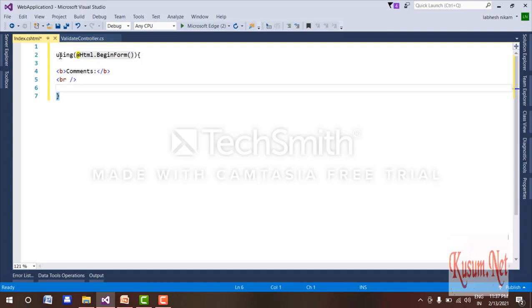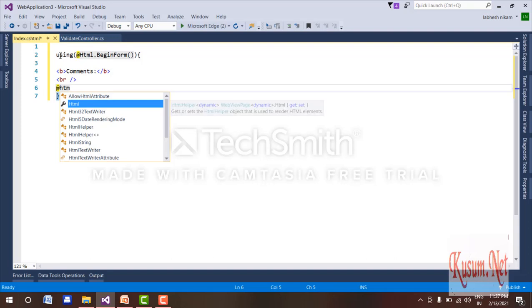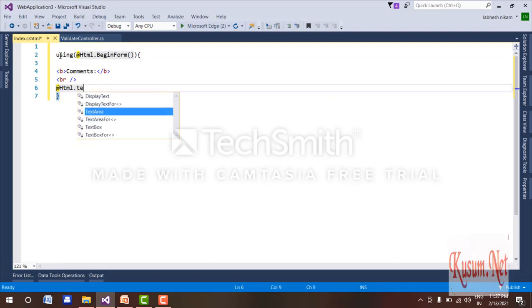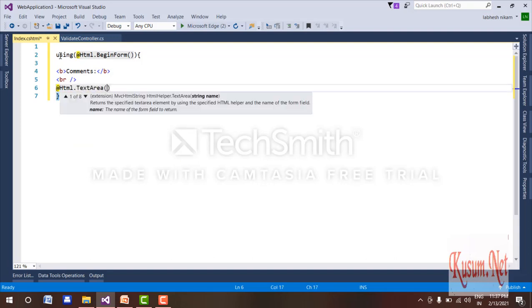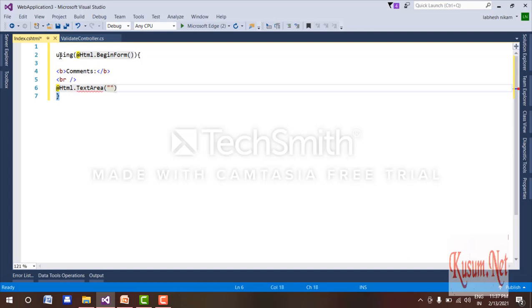Now @Html.TextArea, and inside of that we'll add the id, suppose it is comments.